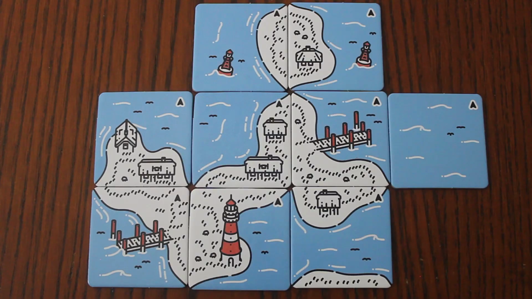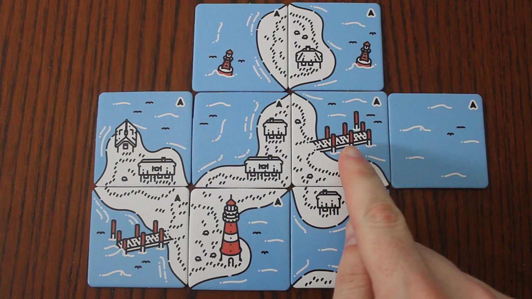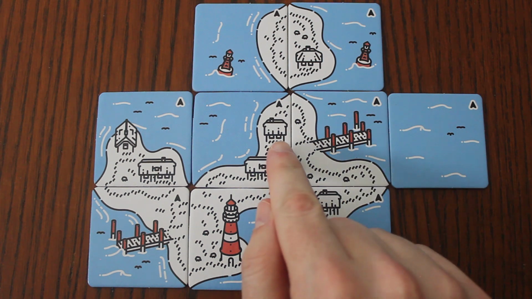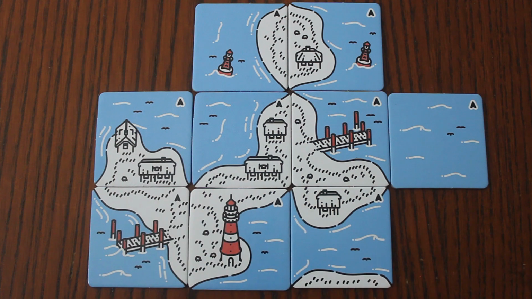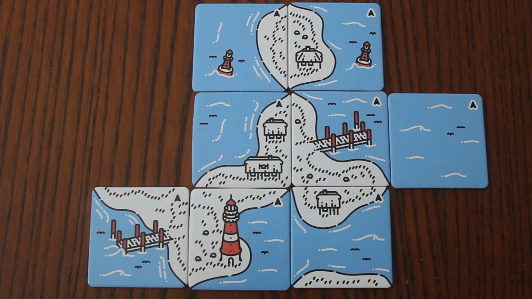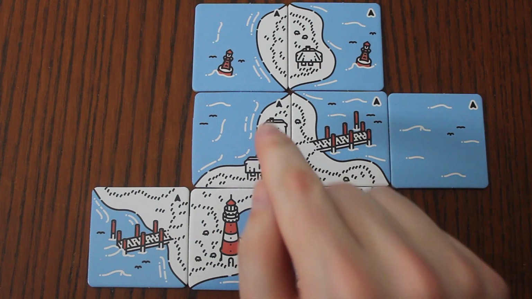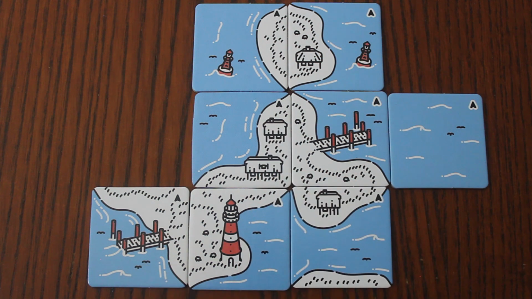When fully explored, pier tiles will score 1 point for the tile themselves, plus 1 point per building pictured on the island they're connected to, even if the building tiles themselves are not fully explored or the island is incomplete. This tile will score 1, 2, 3, 4 points, and this pier tile will score no points because it is not fully explored. And that's all there is to it.